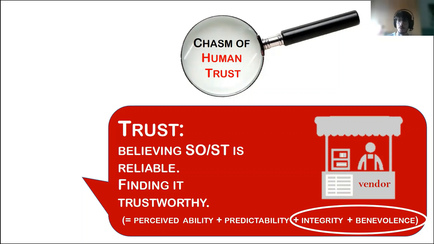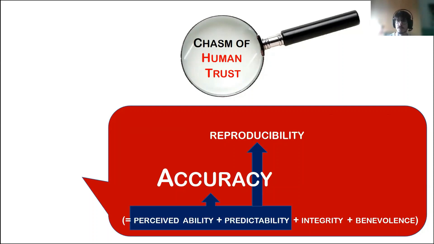Obviously, these last two properties are more difficult to evaluate and so the focus in artificial intelligence studies has been more on the first two points. In particular, when mapping these two notions on concepts that are more common in the artificial intelligence literature, we can see that perceived ability is clearly mapped to the accuracy of artificial intelligence systems and so we can evaluate the perceived ability in terms of the many different metrics that have been proposed in the literature. For example, we have accuracy or the area under the curve, or the f-score.